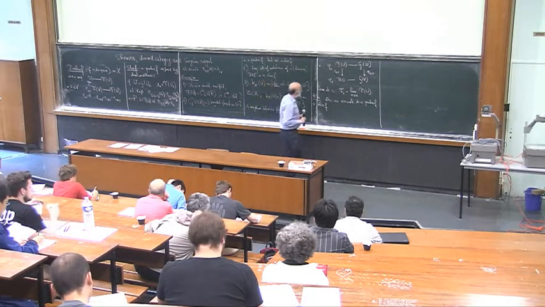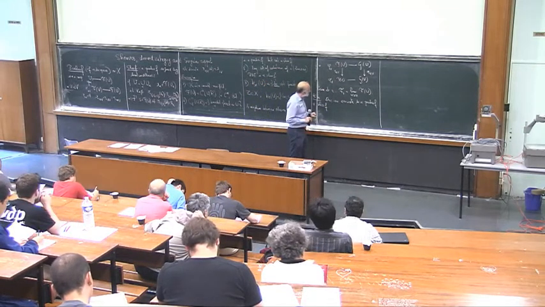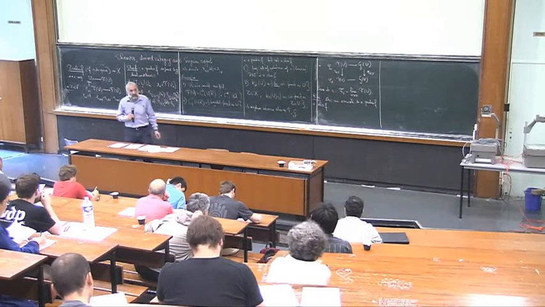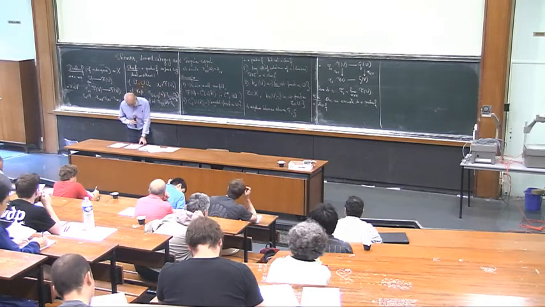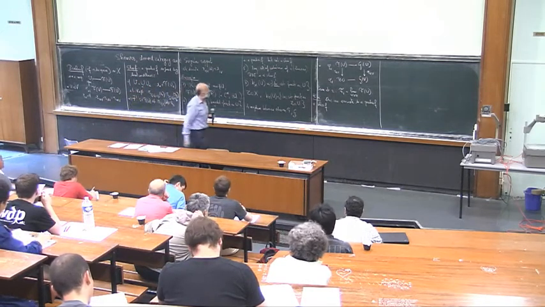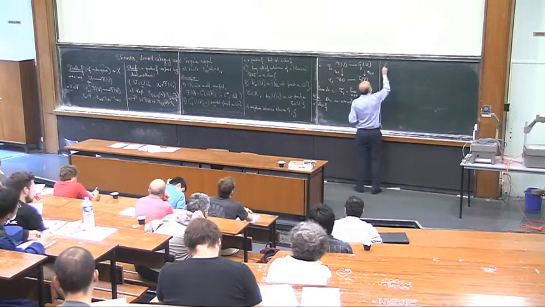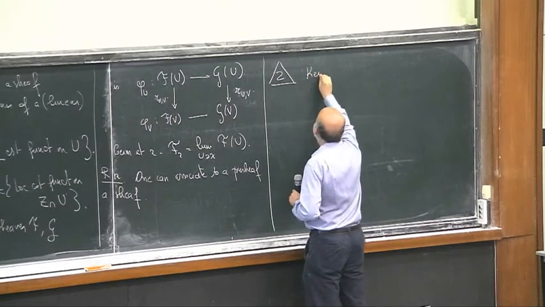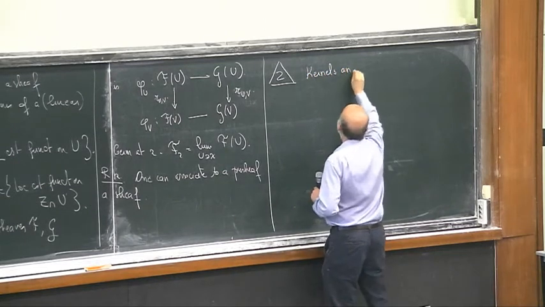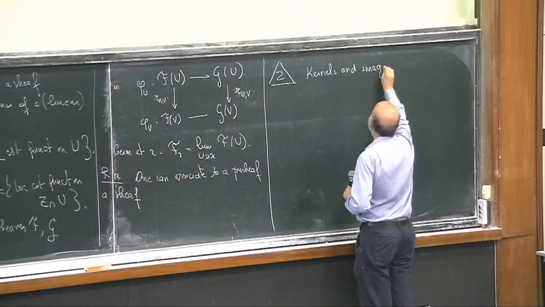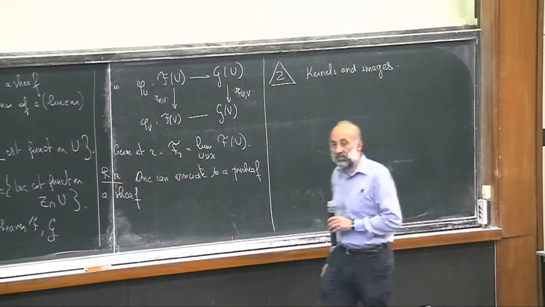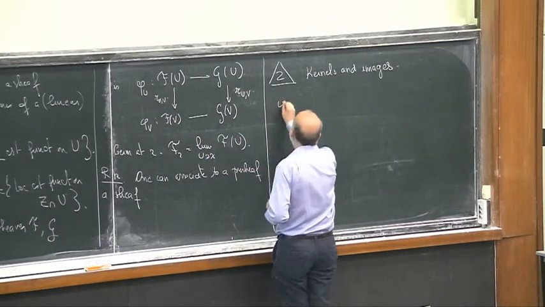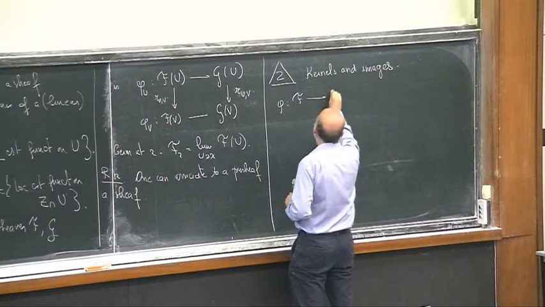And on the other hand, one has to be a little bit careful because the same objects are defined for sheaves and pre-sheaves and have a different meaning. So one important point where one has to be careful is in the definition of kernels and images. So assume you have a morphism of sheaves, which I will write like this.